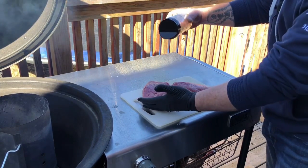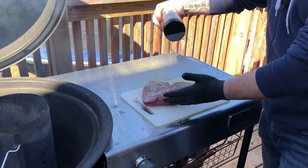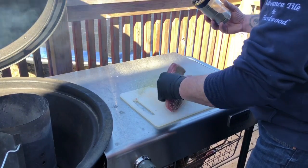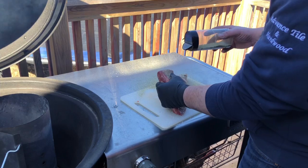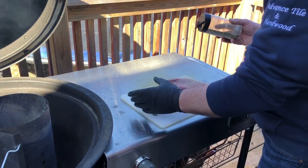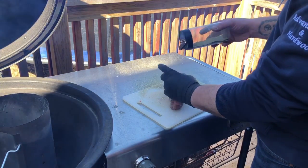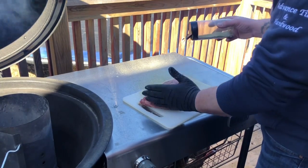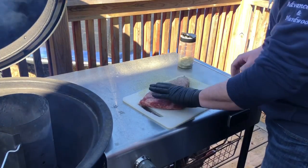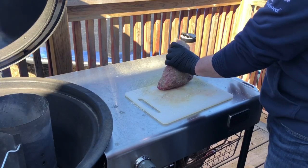Just going to flip it over. I didn't use a binder on this one today. We're just going straight with the salt and pepper, right on the meat. I'd be a little generous with it. There we go, that looks good to me. Get some on the end there. And there we are.